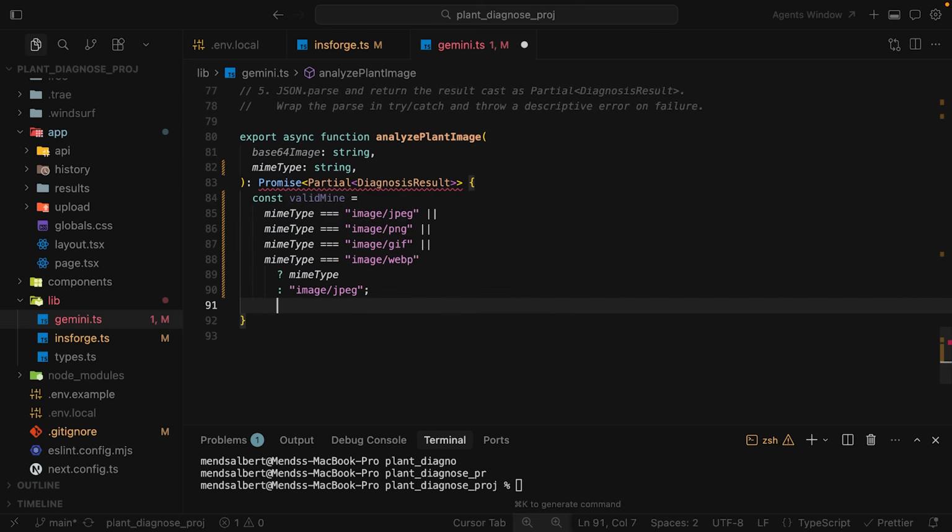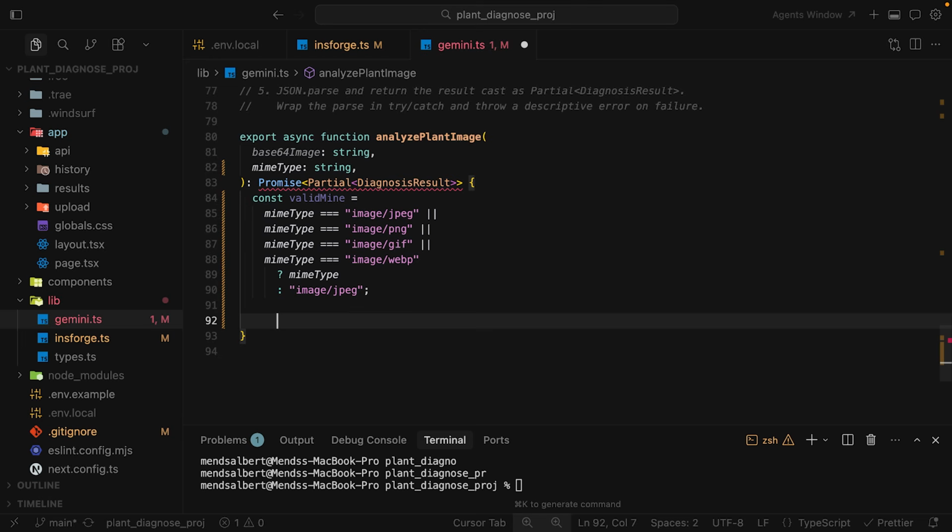The Anthropic API only accepts 4 image types: image/jpeg, image/png, image/gif, and image/webp. HEIC is not on that list. So before sending anything to Claude, we normalize the input.